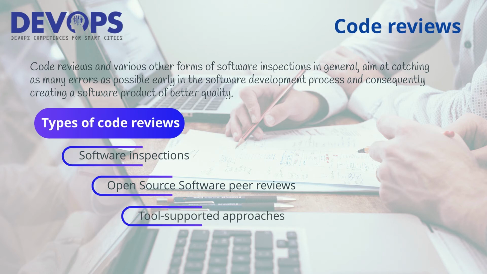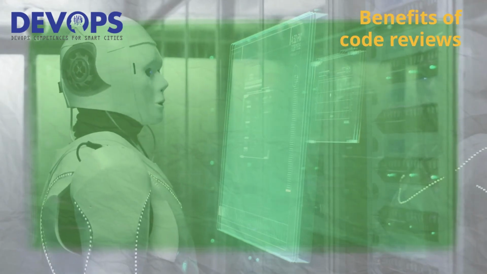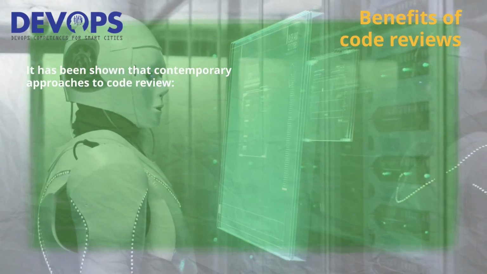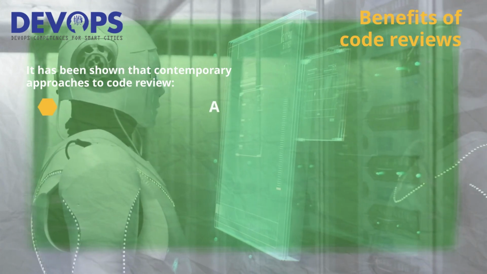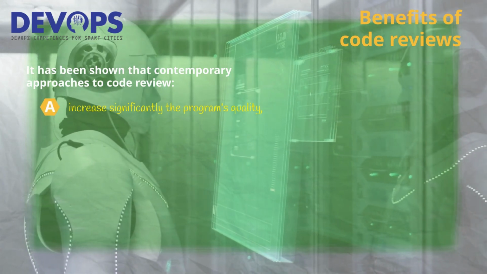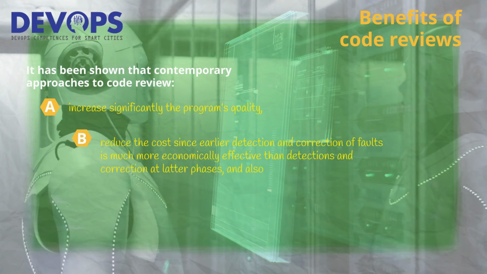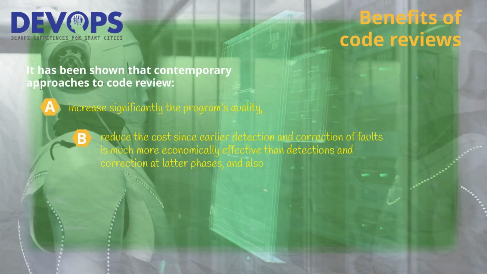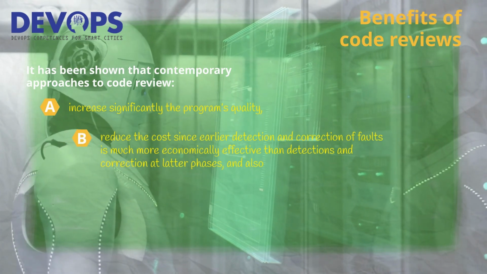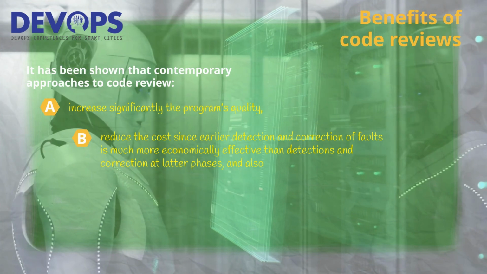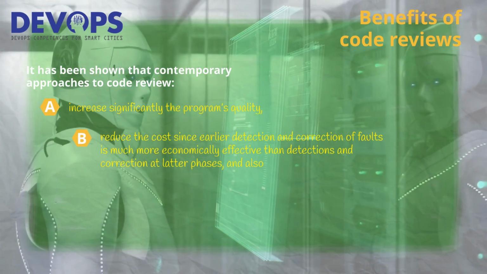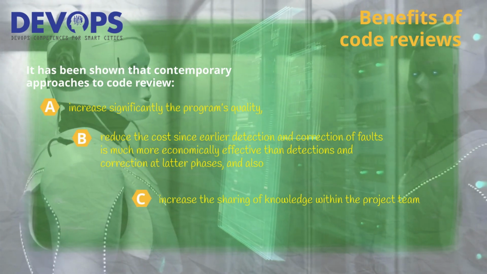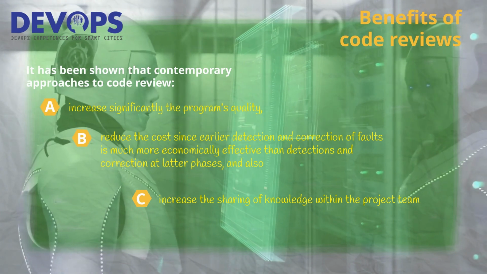Tool-supported approaches. In these approaches, a tool is used specifically for code review. Benefits of code reviews. It has been shown that contemporary approaches to code review: A. Increase significantly the program's quality. B. Reduce the costs, since earlier detection and correction of faults is much more economically effective than detection and correction at later phases. And also C. Increase the sharing of knowledge within the project team.